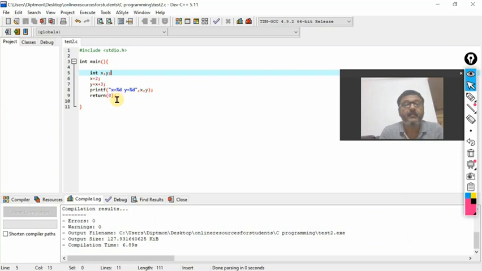And finally, when you are done, you write return 0. That means the main function is basically returning no values. In some compilers, instead of writing int in front of main, you just write void main if the compiler allows you to do so, and then you need not write return 0. So this is just an introduction to a very simple introductory C program, C source file. We stop over here.